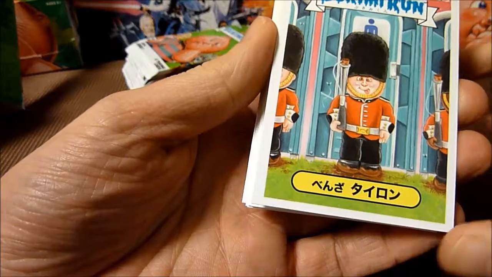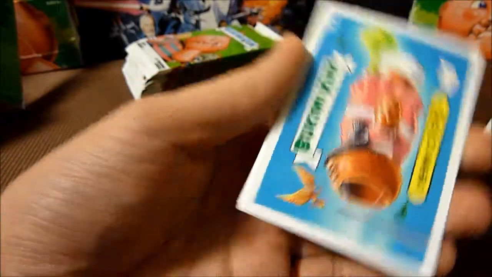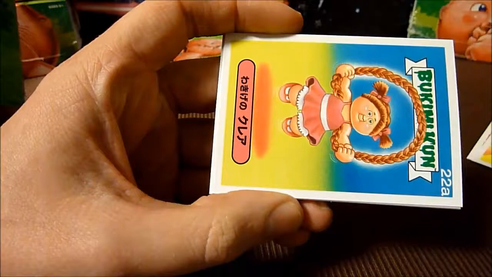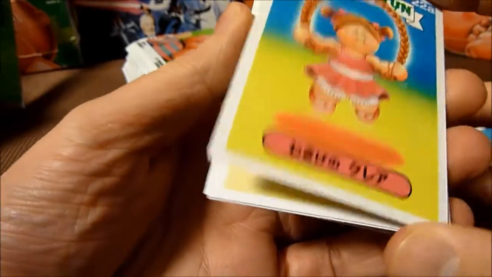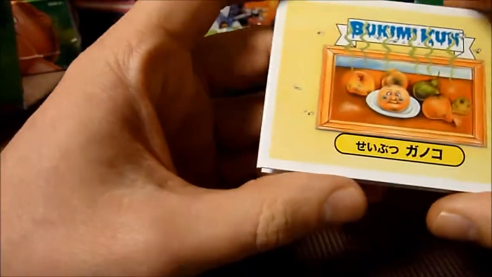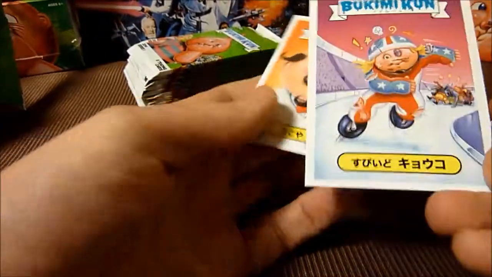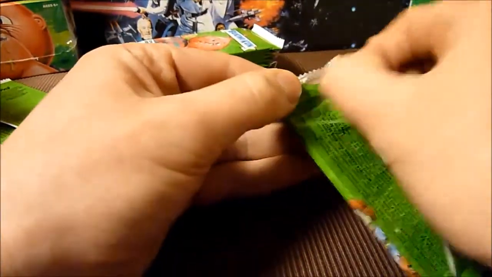But here we go, card number one. Bang, nice. Tic-tac-toe. I don't know this series at all, so I don't really know the names of the guys on the cards anyway, but shall be right. There we go. And we just got a totally base set there out of the first pack, which is good. It's good to get those out of the way.